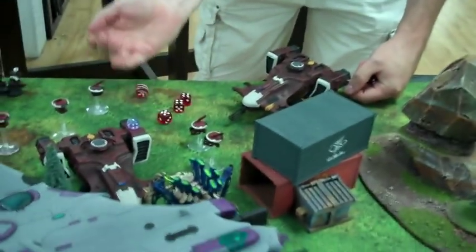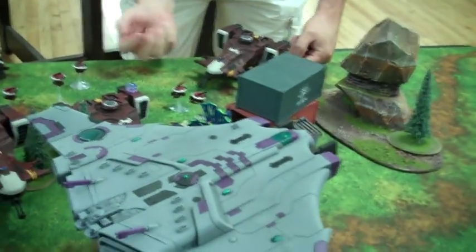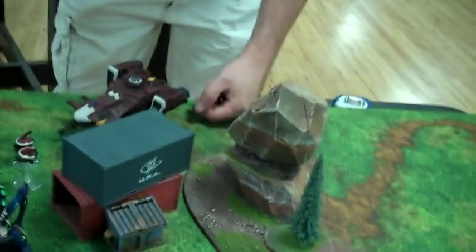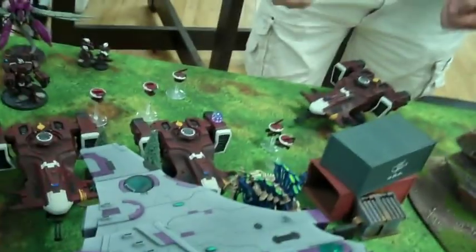All right, we're really fast. See how quick I can do it. Devilfish on the Hive Tyrant, looking for 4s, 4 times. Looking for 5s to wound. He's toughness 6, right? Yes. 1 wounding hit, make 1 save. One from the Devilfish. Saved it. Okay. 2 gun drones, same thing.